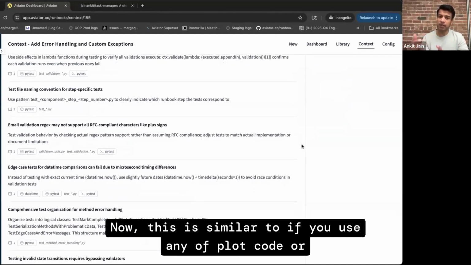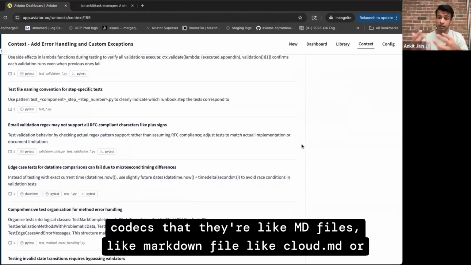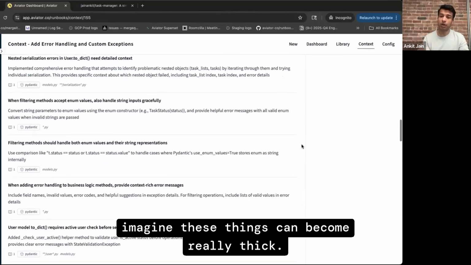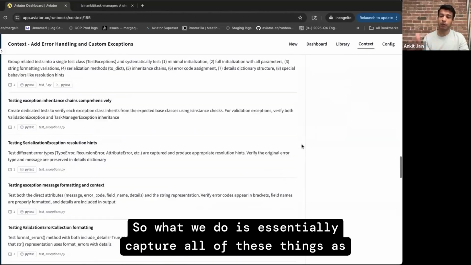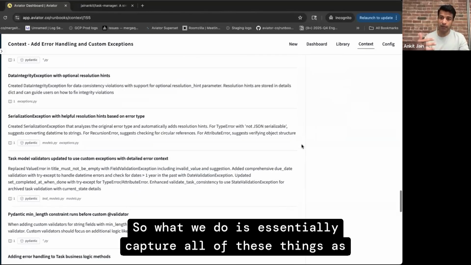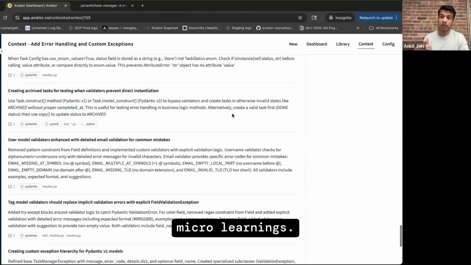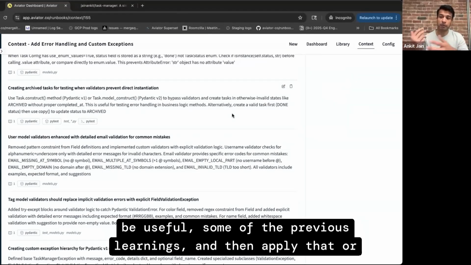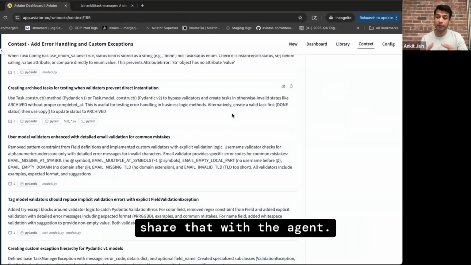This is similar to if you use Claude Code or Codex, which have markdown files like claude.md or agents.md. But imagine these things can become really big, right? So what we do is capture all of these things as micro learnings. And depending on the task at hand, we extract the context which could be useful, some of the previous learnings, and share that with the agent.